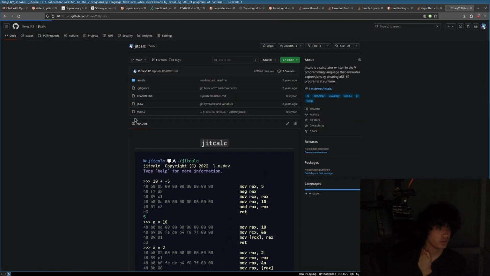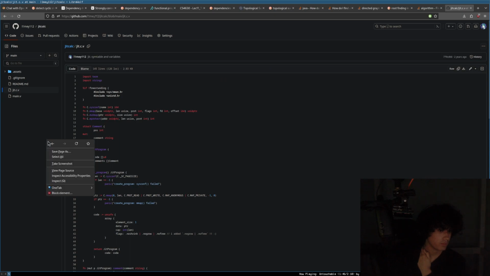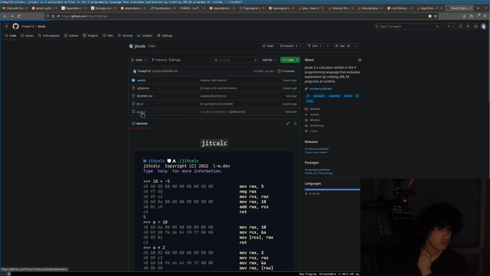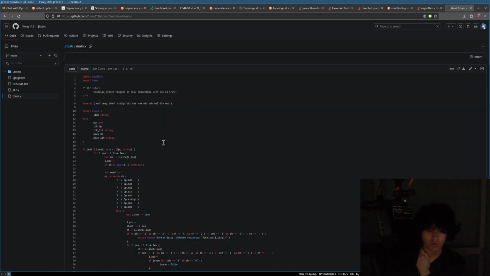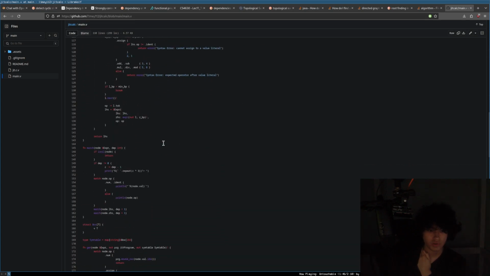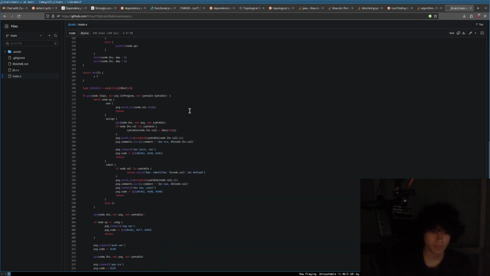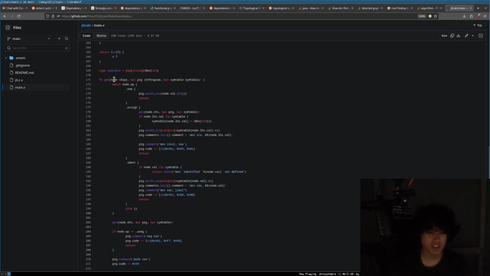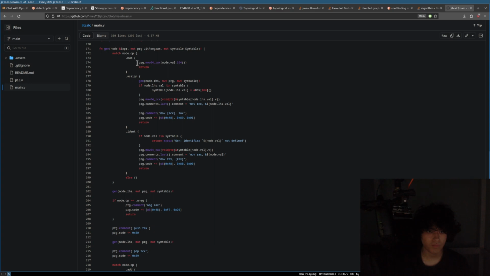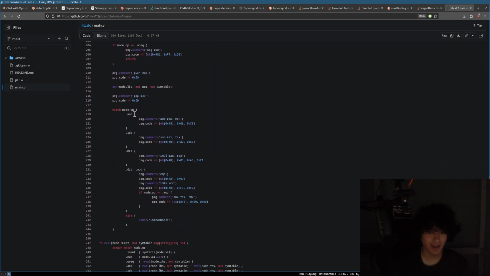A good example: you could use this code, though I doubt it still works today because V has changed quite a lot, specifically with its C interop. But all it is, it's pretty simple. Here it is, gen node expr. This is a tree of the expression. It goes to num, program move 64 rax, and here, let's say we're generating an add.